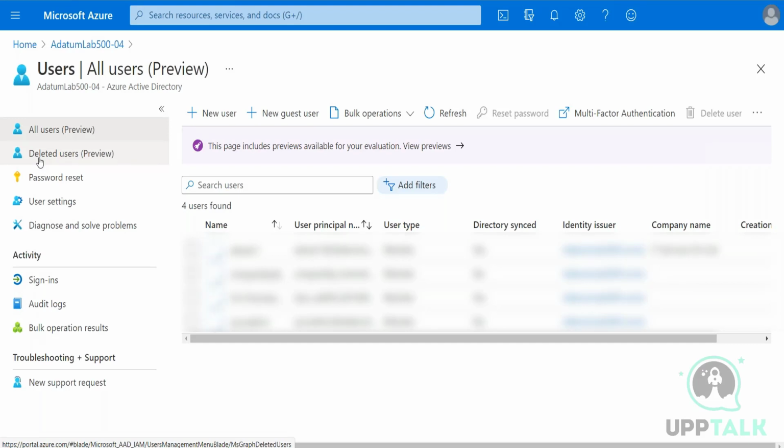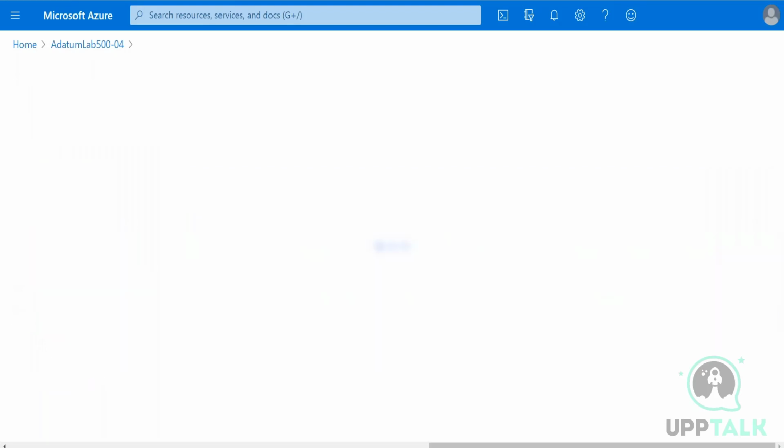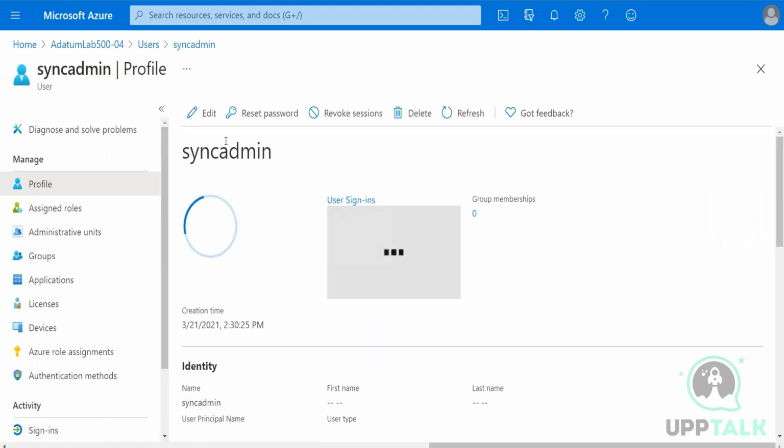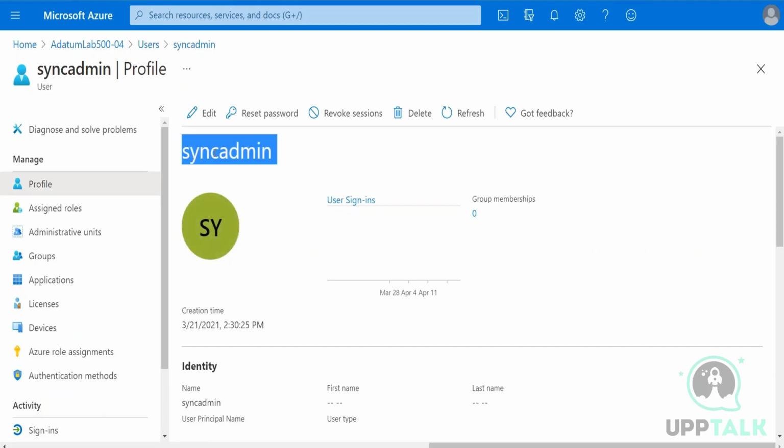Now one more thing which I want you all to understand, which I already have done in this Active Directory. We need to have a user over here as a sync admin user. The name would be anything. The name doesn't matter.